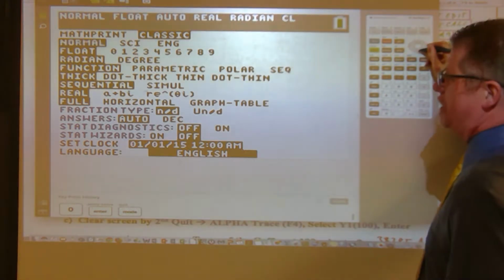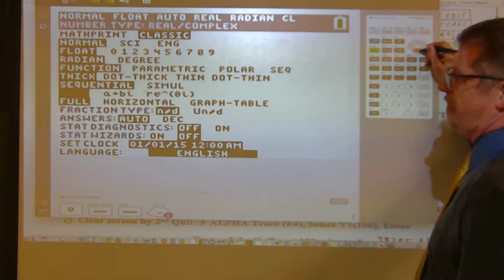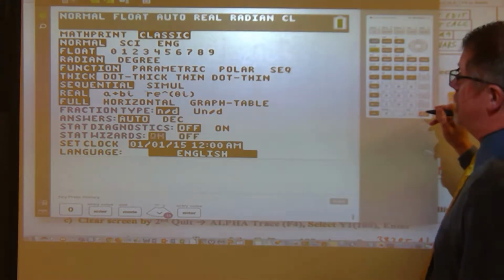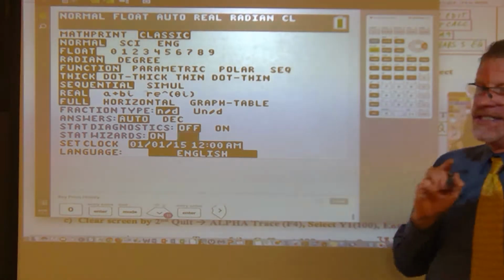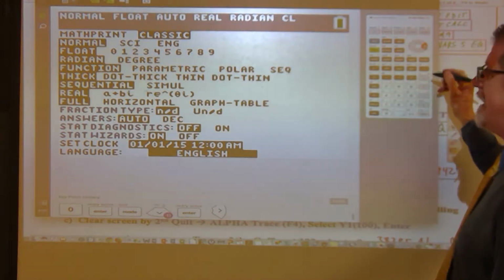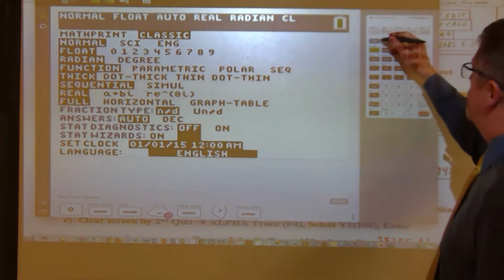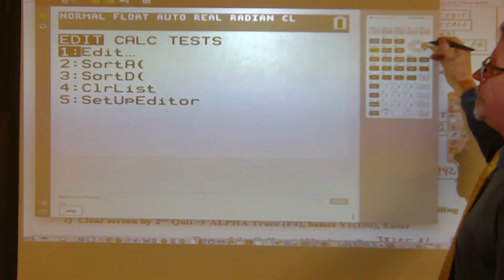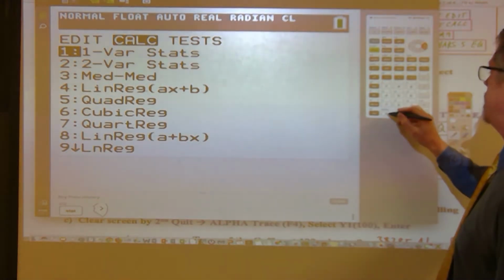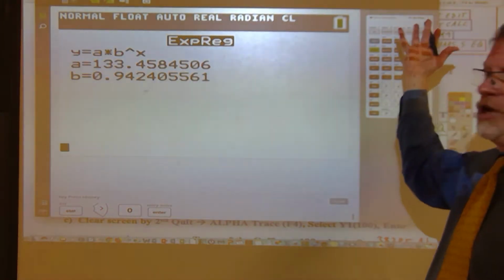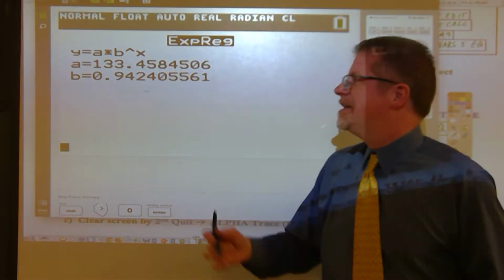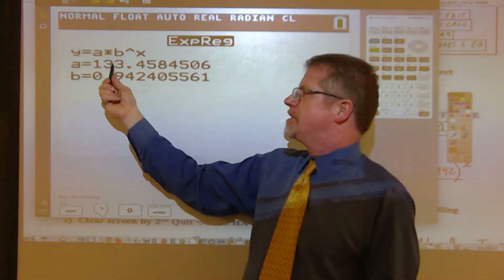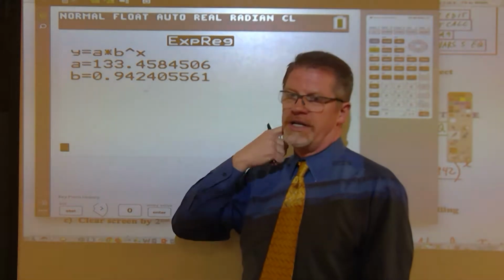Now this will make your life a lot easier. In mode, turn your stat wizard off. If you're dealing with that particular issue, and it is an issue, your stat wizard is on. So go ahead and turn your stat wizard off, and then it's like you've been released. You're free now. When you hit stat, calculate 0, enter, you're done. You've got to start somewhere and multiply by something every so often. We're starting at 133 and multiplying by 0.94.